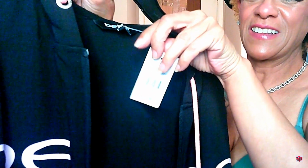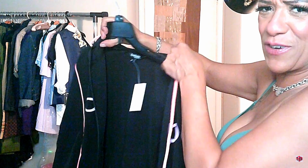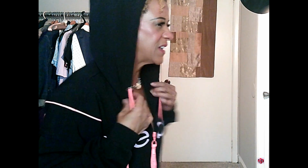Come on, you guys. For a little lightweight jacket, such a good price, right? I was just like, I need a nice little lightweight jacket, and for 22 bucks, what happened to BB? I feel like BB is kind of faded out. But so cute, right? Come on, how cute is this with the pockets? How cute. I mean, it's a great lightweight spring fall jacket. It's got a great hood. Oh, I love the hood. Oh, and it's got nice pulls on there so you can adjust the hood.